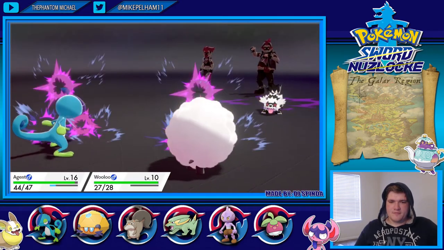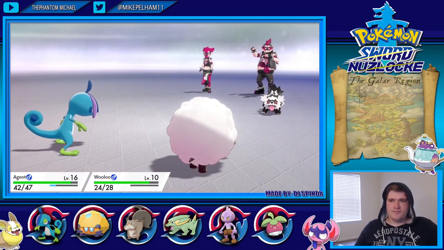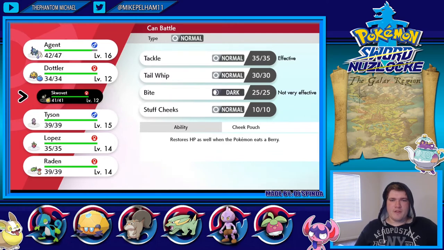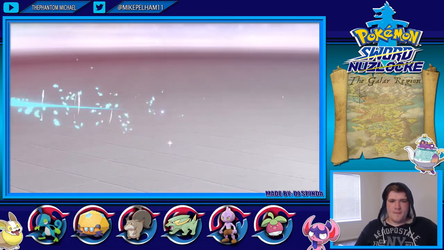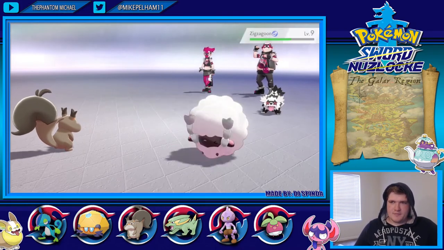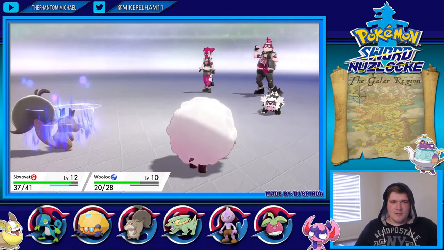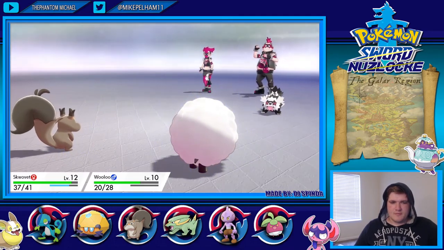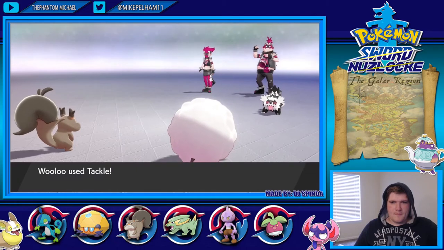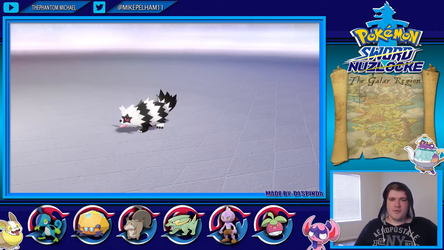Snarled, man. Dark type. Let's get some. Can't put Drizzle in there because he's such a pet. But I'll put Skwovet in there. Come on, Skwovet, get some EXP, man. Come on, Skwovet. We're gonna do tackle on the Zigzagoon. Alright, done. Skwovet is so slow, dude.